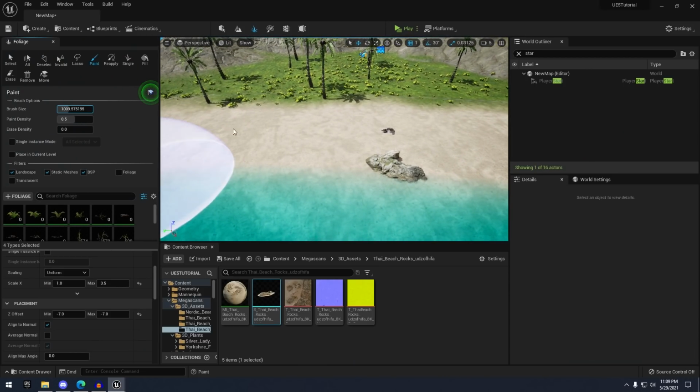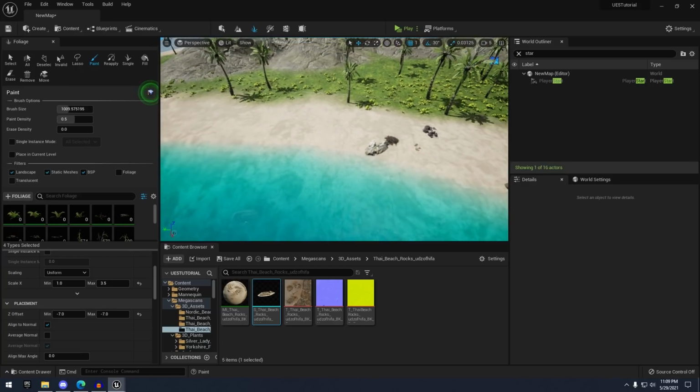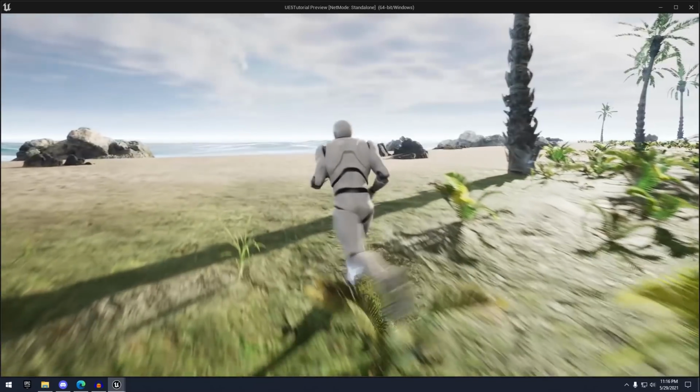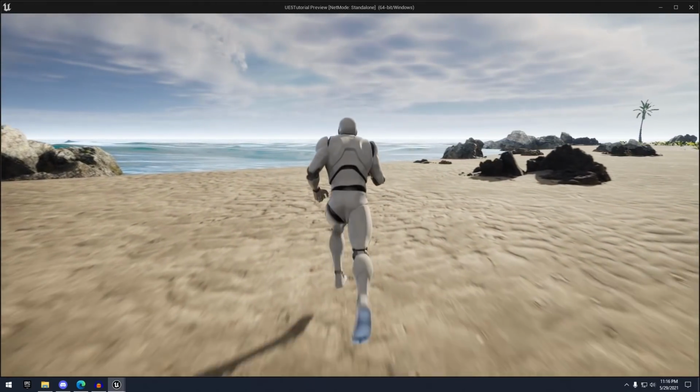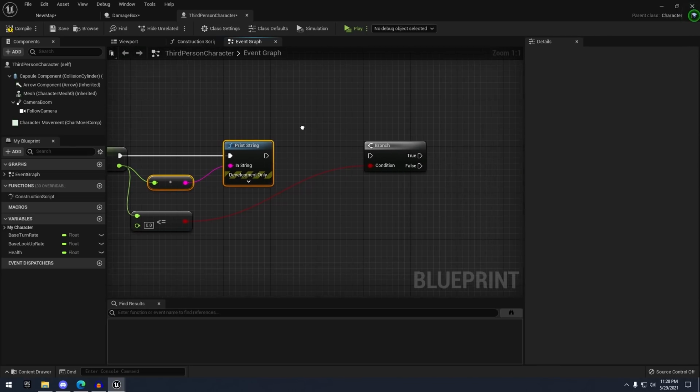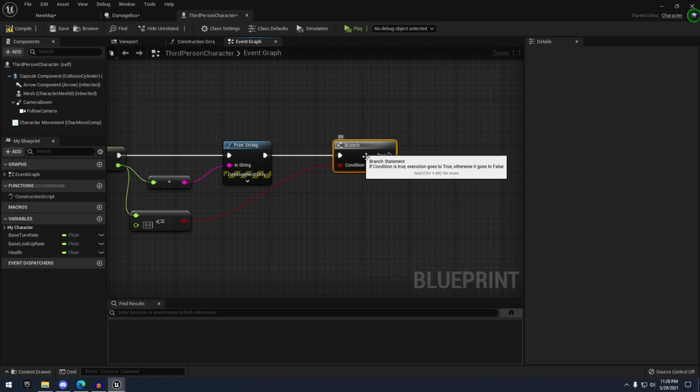We will create this little island scene using Quixel Megascans assets and also the default water tools available in Unreal Engine. We will finally dive into some blueprint and explain how to use it in your games. If you are new to Unreal Engine, this video will walk you through everything and you don't need any prior experience. So with that being said, let's go ahead and get right into the video.